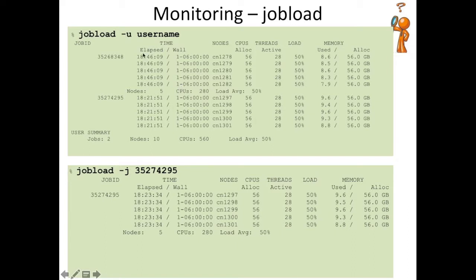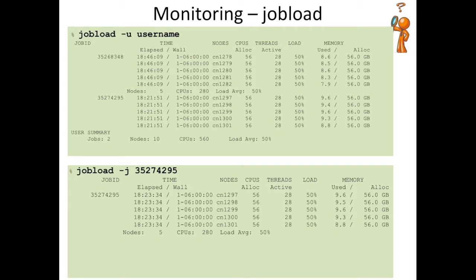It reports the elapsed time and the wall time requested by this job, the nodes on which the job is running, and then it reports the allocated CPUs and the number of threads running on those CPUs. The number of threads divided by the allocated CPUs produces the load, which in this case is 50%. And that means it's likely to be a molecular dynamics job because it's running on multiple nodes, and for MD jobs running only 1 process per core is quite okay. So in terms of CPU, this is a very well-behaved job. It's running steadily at a load of 50%, and that's just right for an MD job.